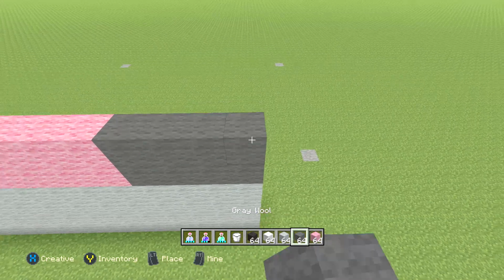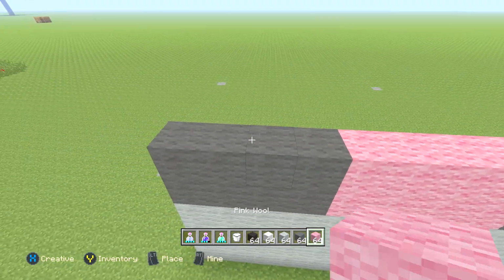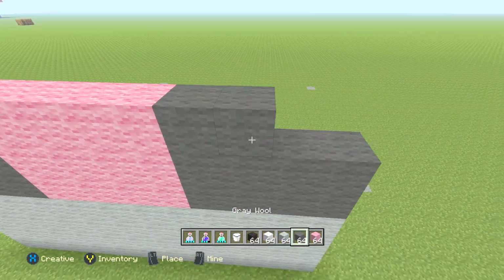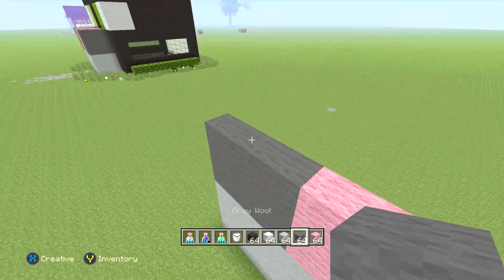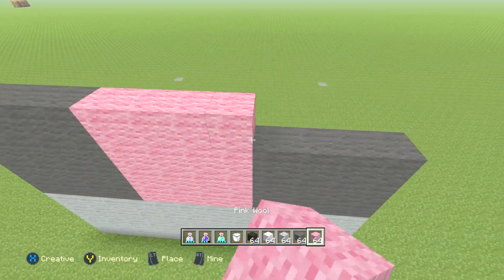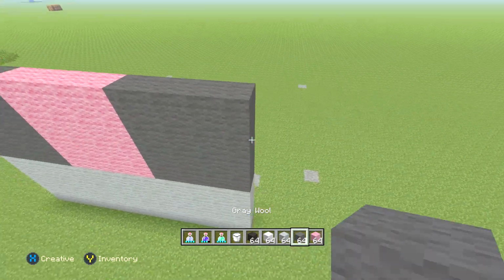And I'm sure you guys know this is the cat's nose area, or like, I don't know, his jaw, I guess. Whatever you want to call it. And come back over here, and then right here, and boom. So that's the first part.